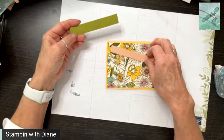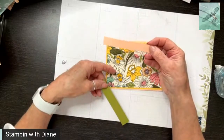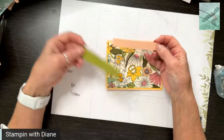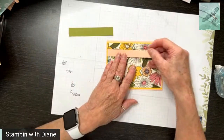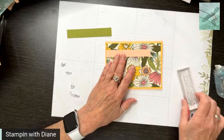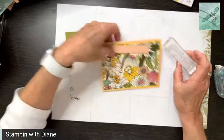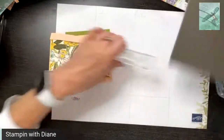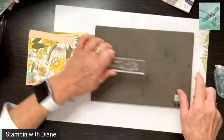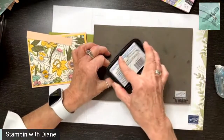So again, I added a little bit more. I have a piece of Petal Pink that is a 1/2 inch. I don't know how far across I want that. So I think I'm going to use a birthday stamp from there. I have my paper piercing mat. I don't know why I get so mixed up with that word. And I'm just using a happy birthday.